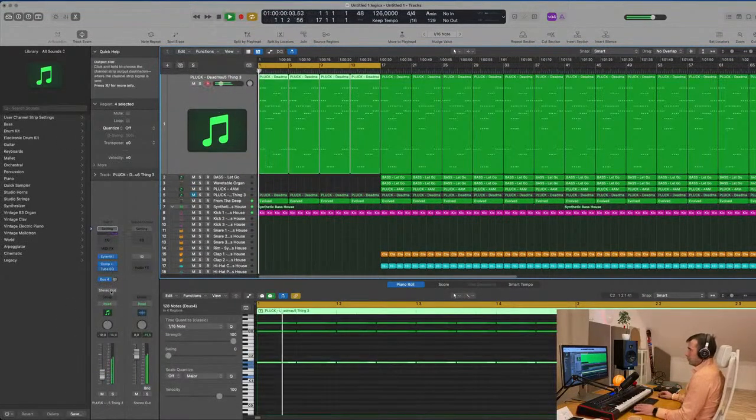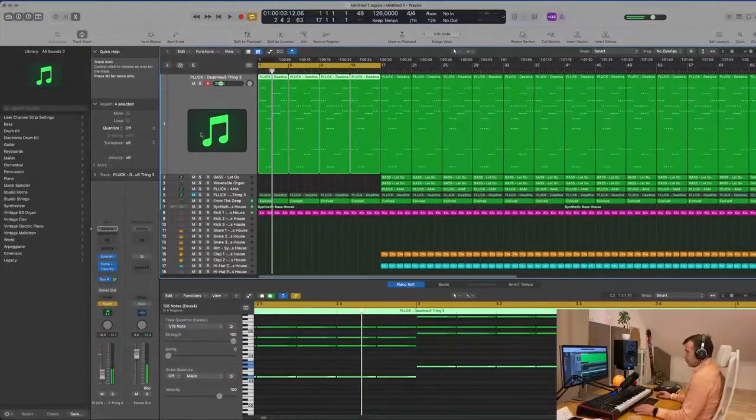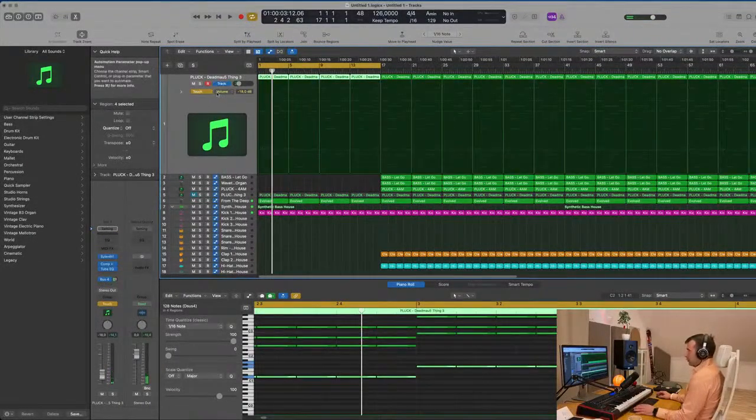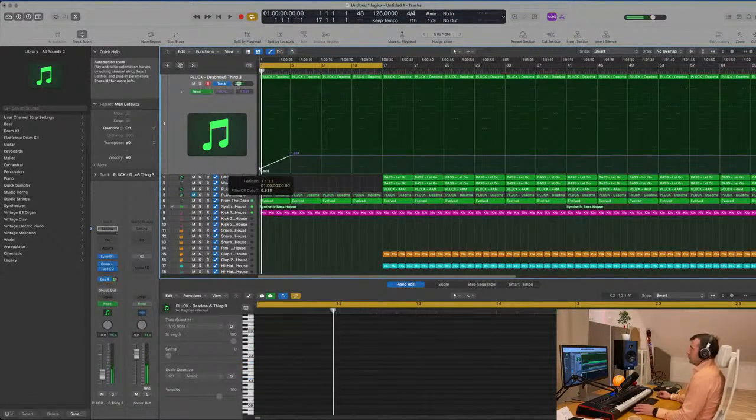I'm gonna go in here, put it on touch, go into Sylenth, drop the cutoff, go and pick off my cutoff here in the automation. Here, remove the touch, guys, always. I mean, I do this touch, but I could automate it directly, but it's better for me to do this way.